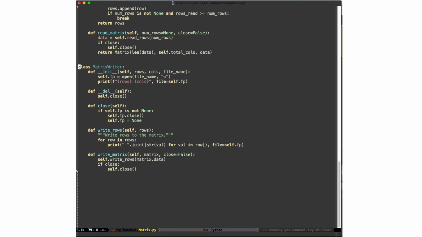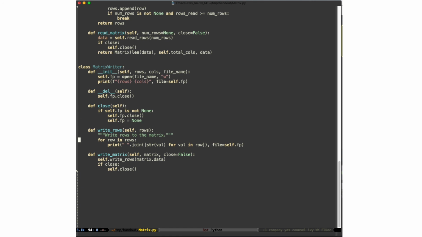It's really the opposite case of the matrix reader. Very similar structure. It opens the file pointer, except now because we're writing a file, the next thing I do is store the number of rows and columns out to the file. This is also broken, that should be FP. There's a close function that shuts it down when we're done.